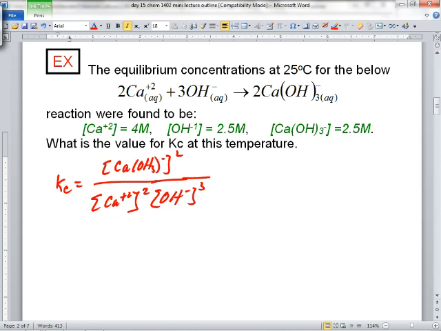The reason why I strongly suggest this is otherwise we're going to be doing a lot of math. And if you forget to write one of those little exponents, you're going to want to shoot yourself at the end. So by writing this expression, I usually catch it. Now we can plug in the numbers. The concentration of calcium hydroxide is, there it is. But don't forget to do what to it? Square it. And then you have the calcium, and it's 4. But don't forget to square it. And hydroxide is 2.5. You have to cube it. So 2.5, square it. Divide it by 4 squared. Divide that by 2.5 cubed, and you should have a cube button on your calculator, x cubed. I get 0.025.